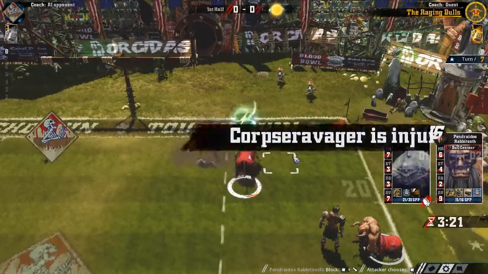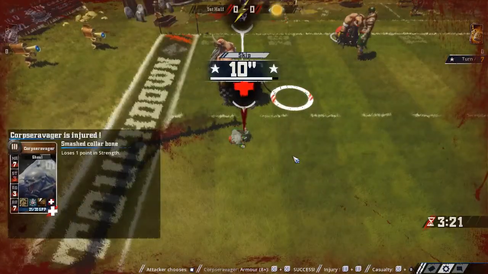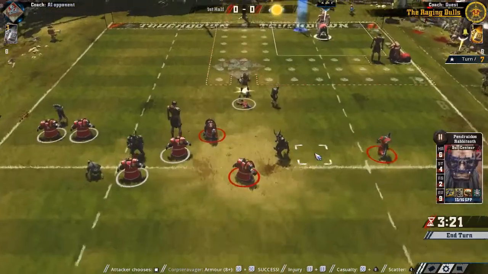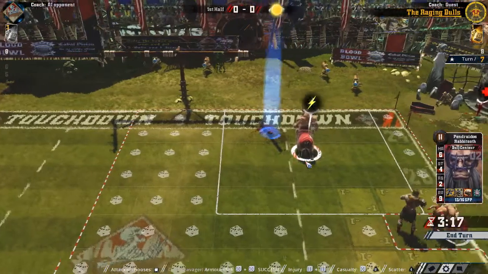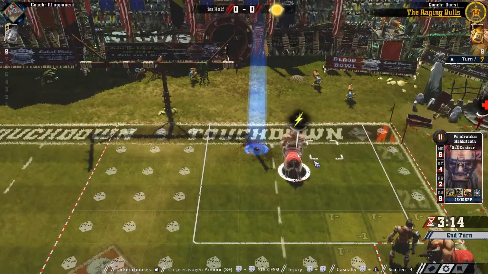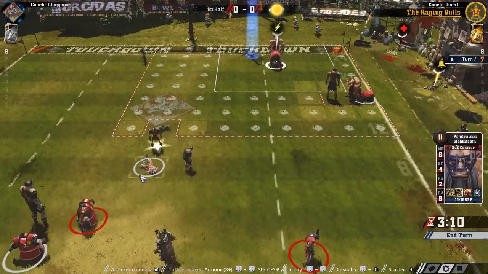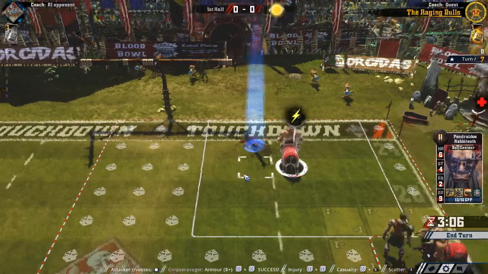That's the way. And we got an injury too, nice. Lost opponent's strength, that's pretty crappy. Let the ball go. I could just try to get the ball with that player. I don't really have anybody else except the Hobgoblin who's down. It's pretty risky.